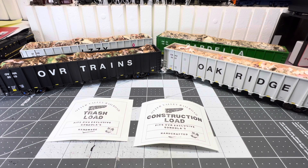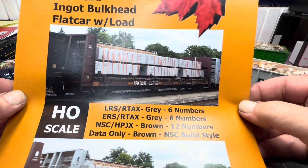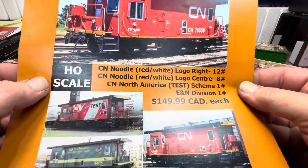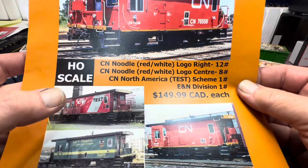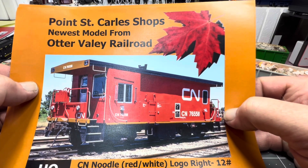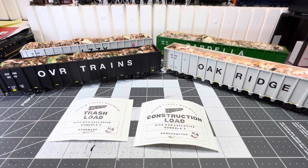Also keep in mind, Otter Valley's got two new train cars coming out: the ingot bulkhead flat car with load — I pre-ordered the gray one — and they're also doing this really nice caboose. I assume it's just up in Canada, but I don't care, I like it — I pre-ordered the test one. Check these out on their website. And no, I'm not getting paid to do this — I just think they make great model trains. Lauren and the group up there that run Otter Valley Railroad are just really nice people. I got to hang out with them at the Amherst train show and had a blast. Alright guys, you know the deal — when you see me, you're probably going to see trains, assuming I'm awake.